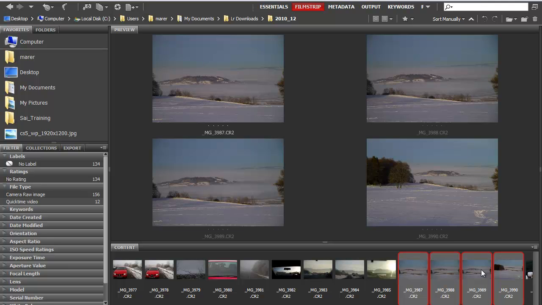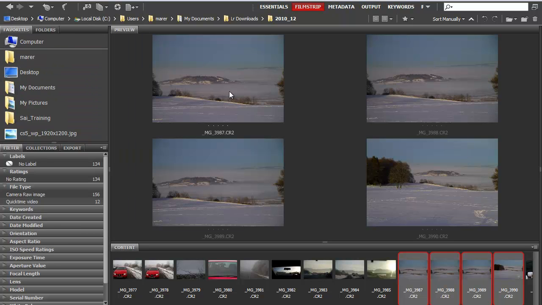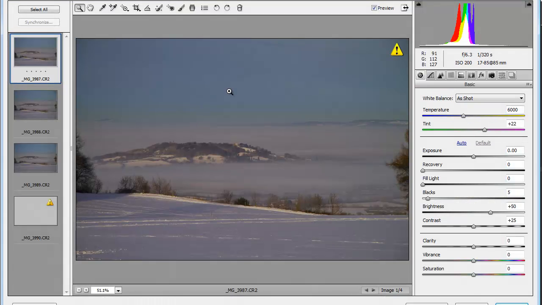If you want to open Camera Raw from Bridge, not from Photoshop, you can right click, or you can also go to File in the menu and then do Open in Camera Raw. That's what we want to do here. We want to open Camera Raw within Adobe Bridge, not inside Adobe Photoshop. Maybe you don't have Photoshop, maybe you have some other applications that ship with Camera Raw, with Adobe Bridge.